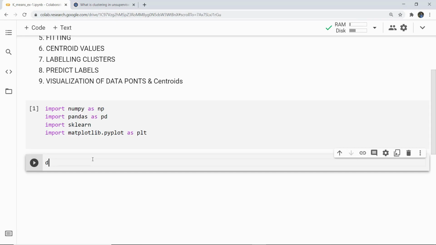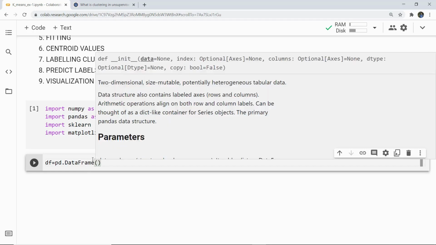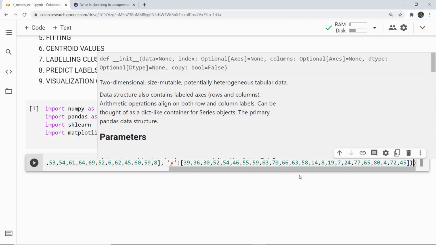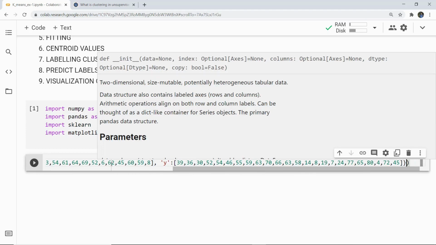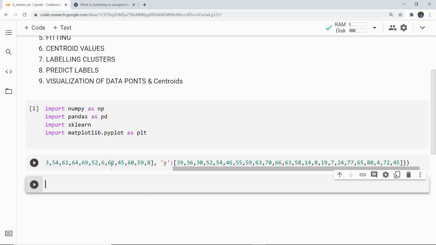For that, we write: df equals pd.DataFrame, and then I give several x and y values. Here you can see I have given these in the form of a dictionary, with the respective x and y. These are the values I have given for plotting.